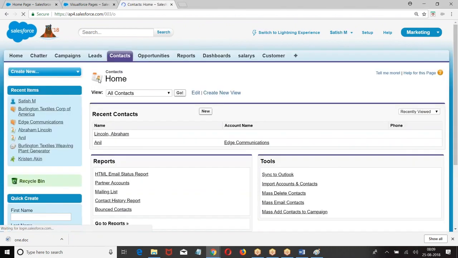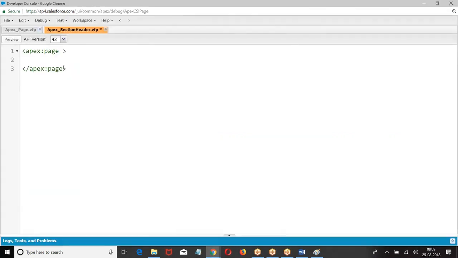Contacts, logo, right? So this top part is called the header, what we call the section header. It will create a header for the page. So what is the component name? Apex section.